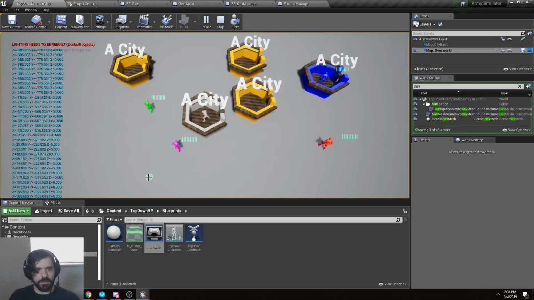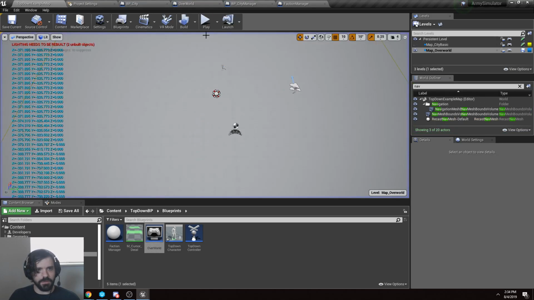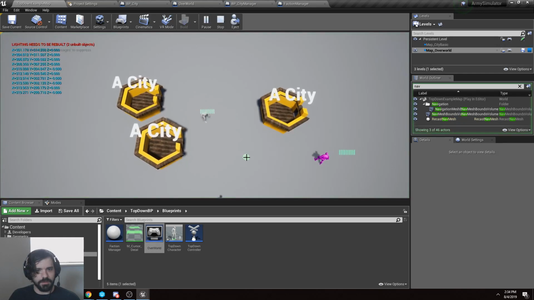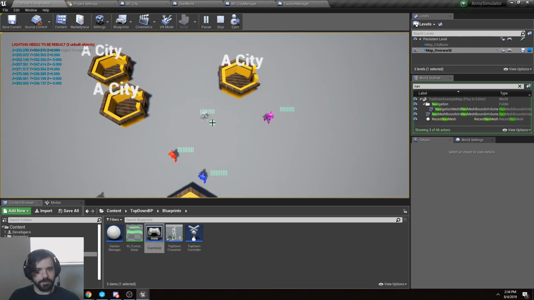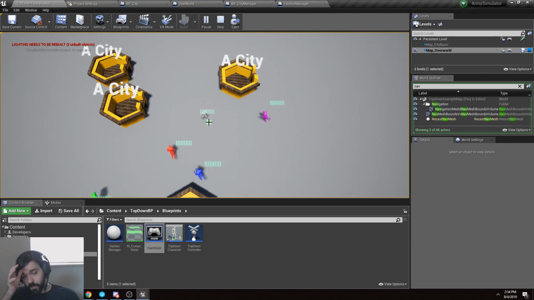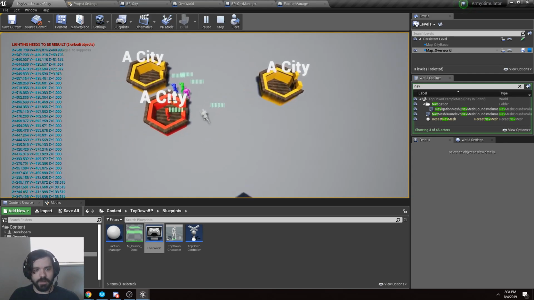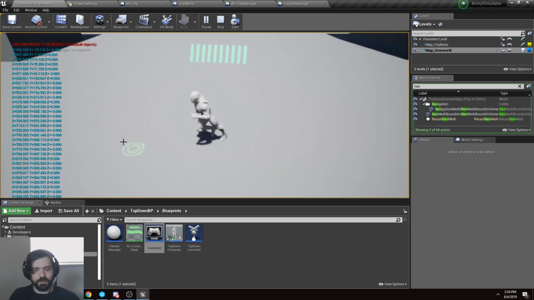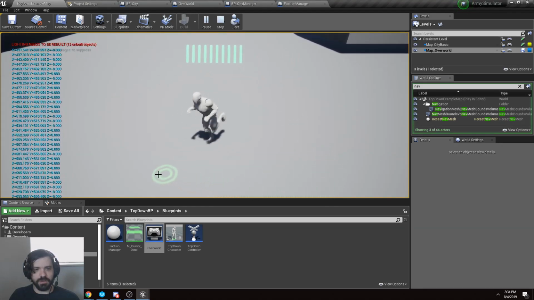And bam. Oh, well, did not want to do that. And right now we're not unloading the overworld, but that's also because we're using it as our main collision mesh. So when we load into the city, we're doing our third person and all of that.